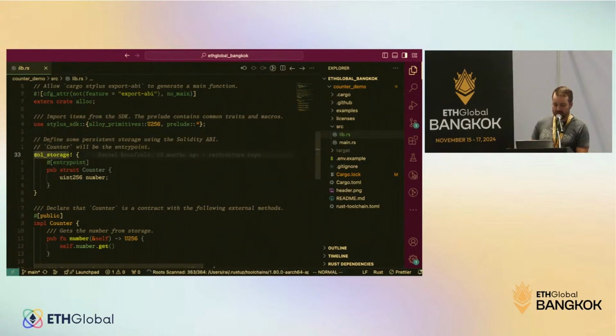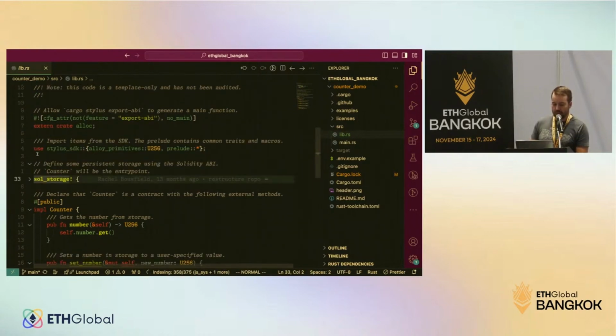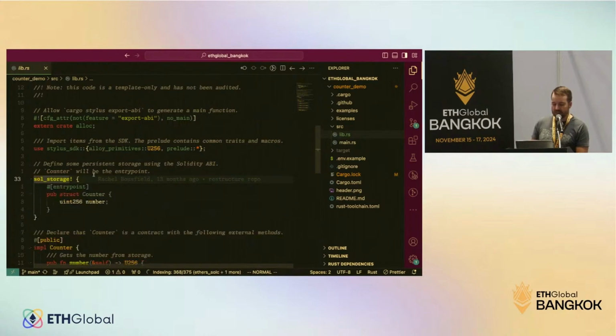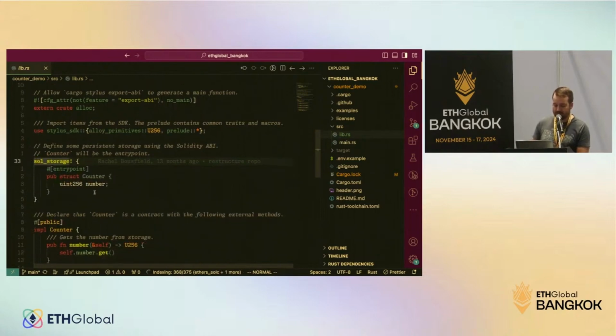What you see here is this sol_storage macro, and this allows you to declare your types in a Solidity compatible way, right? So I think on the slide I used the Rust style way. There's two different ways to do it, but using this Solidity style, you'll actually use Solidity style syntax to declare your state, to lay out your state. So essentially within this we're writing out Solidity, like U256 Solidity.